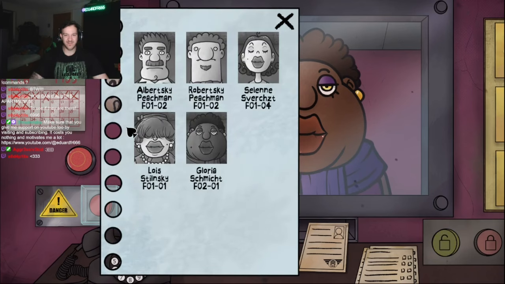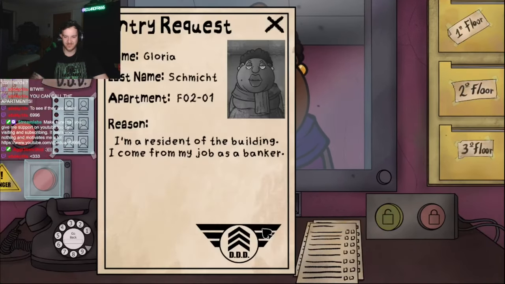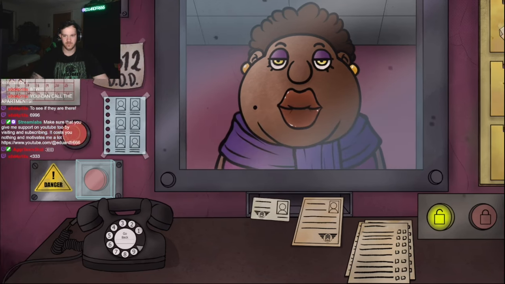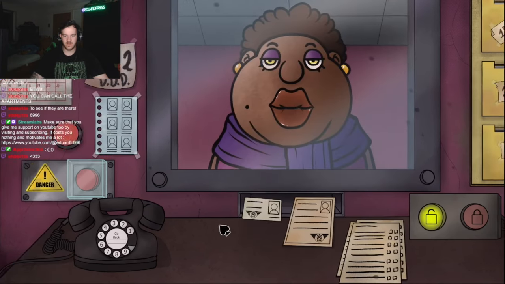Let's see if you are on the list. Gloria Schmidt, Schmix, or I don't know how to call it. It's on the list. Let me see your permit, Mrs. I came from my job as a banker. Oh my god, that's always a bad sign. She's looking like in the photo. I don't see anything bad. Her ID matches up.